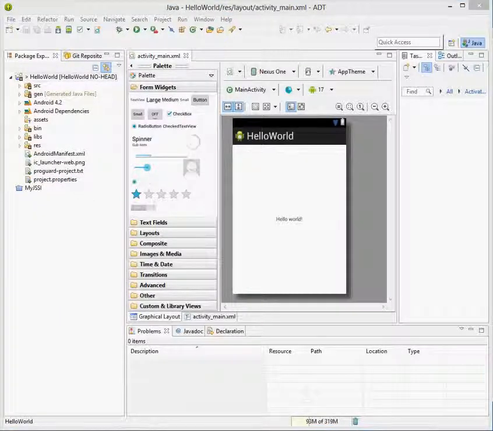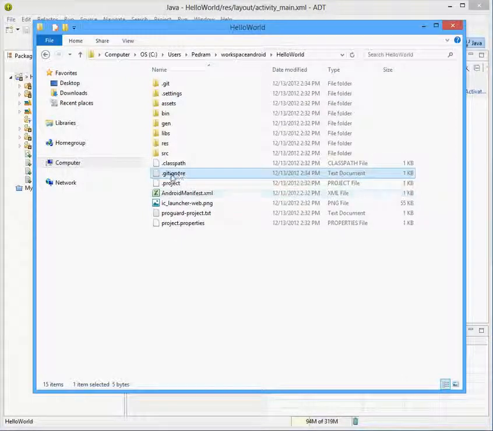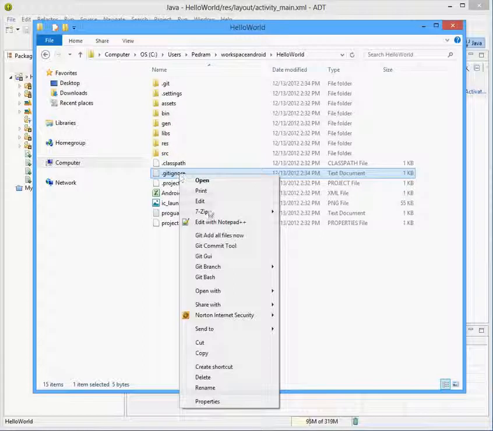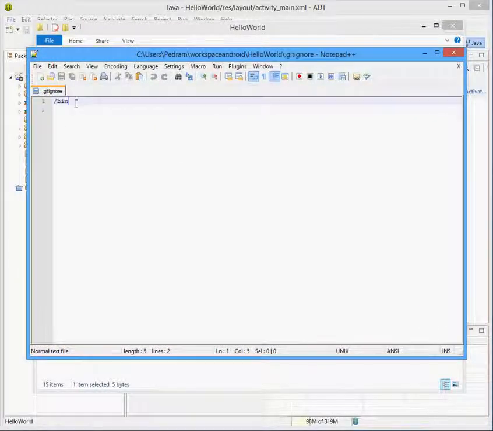To make a long story short, you will get a gitignore file here in your directory, which you can then edit. If you open it, there's already a line called /bin added here.